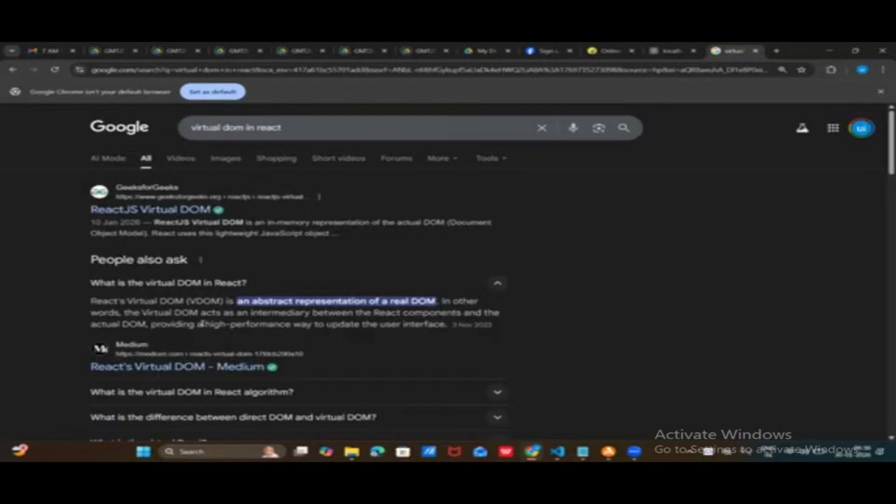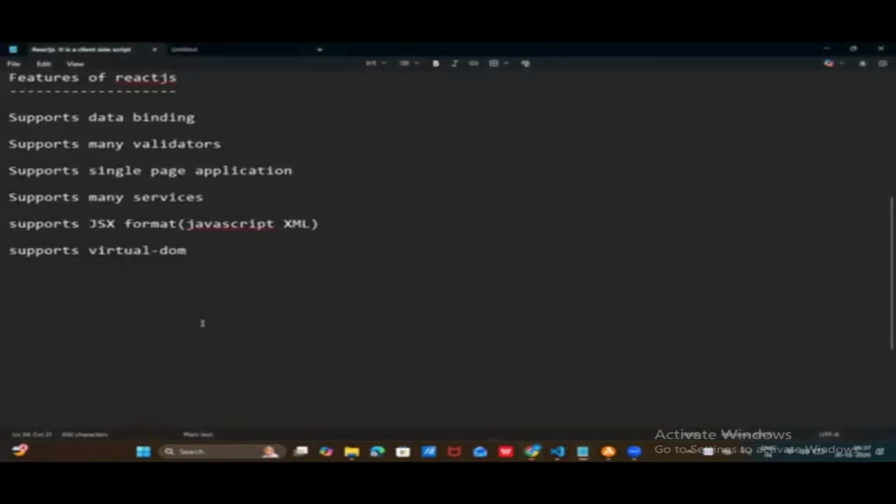Is it clear? That is the main concept of this. To increase the performance, it takes the support of this virtual DOM. Is this clear? Next. How it is working everything, we'll discuss in detail later after the installation and programming.